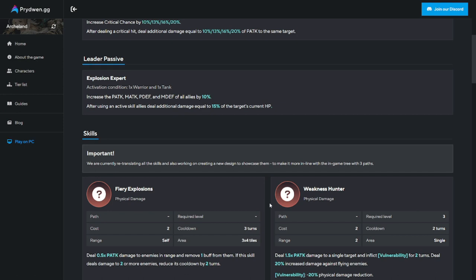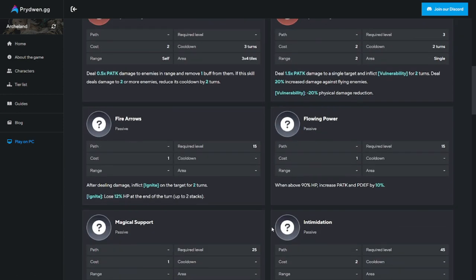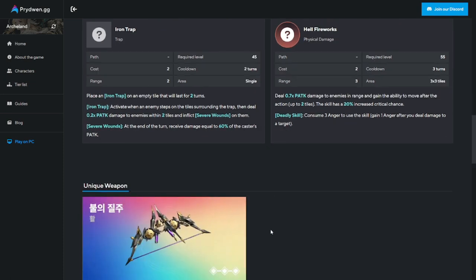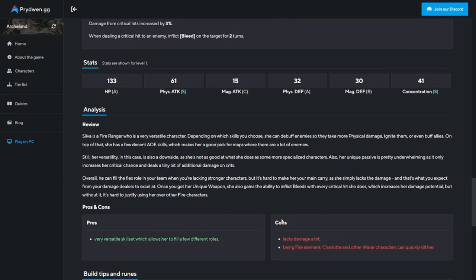I don't want to discuss her skills, but at this point I just want you guys to know the short version of what you're getting into if you want to pull for Silva. So again, she's a fire ranger. She's not really going to be used in PvP, more in PvE, if you have content that you need to clear with fire, especially if you don't have fire heroes. If you don't have Sigar, definitely you would want other fire heroes on your roster.